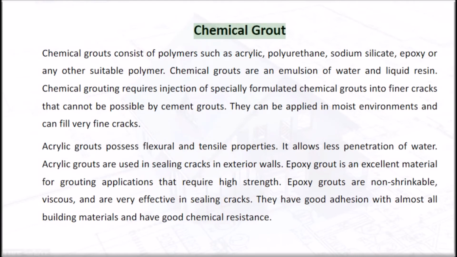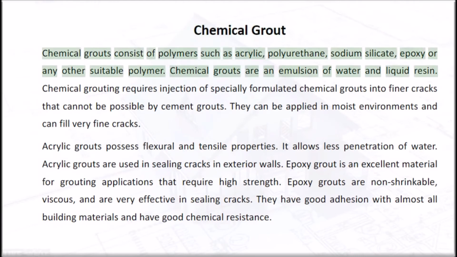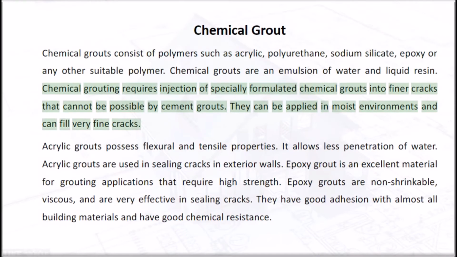Chemical grout. Chemical grouts consist of polymers such as acrylic, polyurethane, sodium silicate, epoxy, or any other suitable polymer. Chemical grouts are an emulsion of water and liquid resin. Chemical grouting requires injection of specially formulated chemical grouts into finer cracks that cannot be filled by cement grouts. They can be applied in moist environments and can fill very fine cracks.